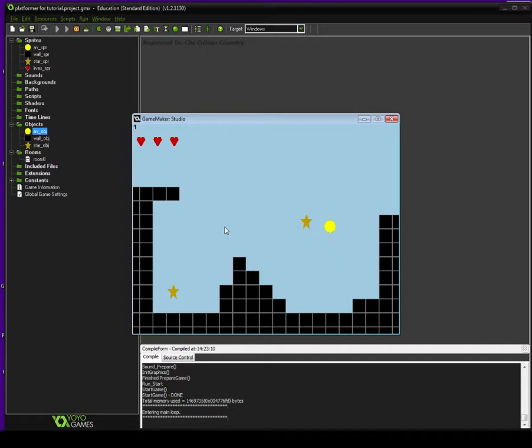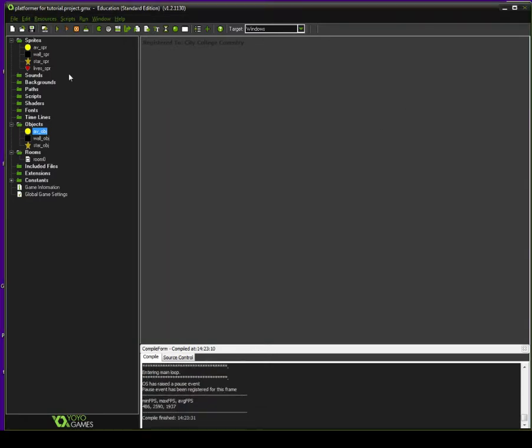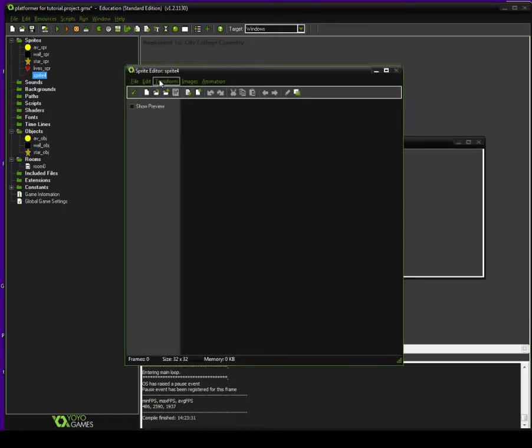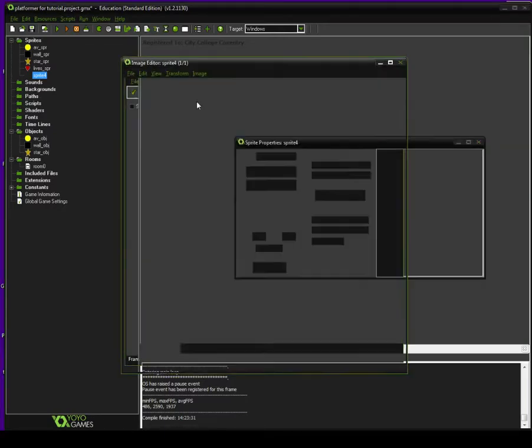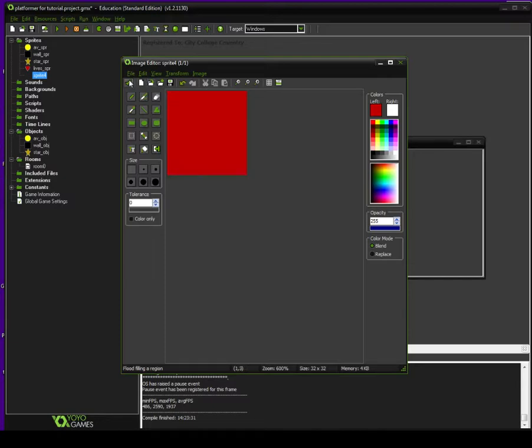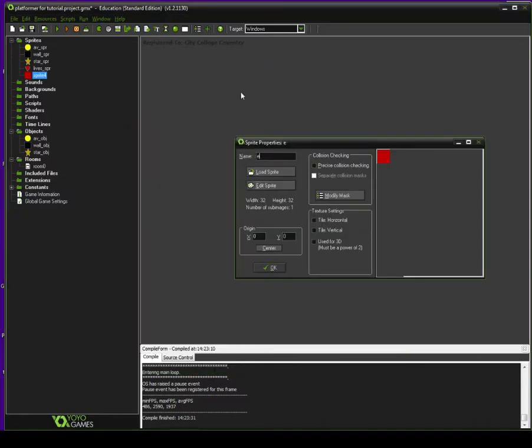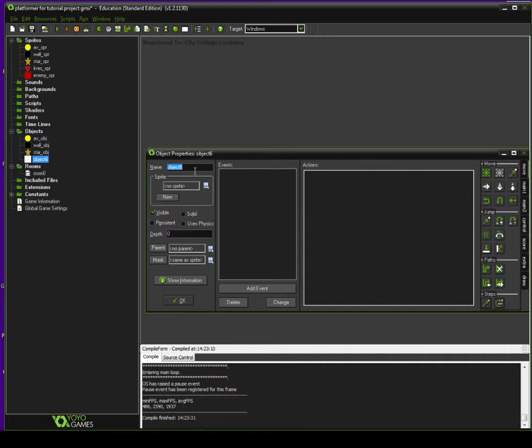So there you go. We've used coding to create a very simple pickup system of picking up stars for points. We've got a lives system that we can then use when we introduce enemies to our game. And let's have a go at doing a very simple enemy. So if we create a new sprite, I'm just going to create a very simple red block, the red block of danger. And we call it enemy sprite. Create a simple enemy object, so call it enemy object and apply the sprite to it.